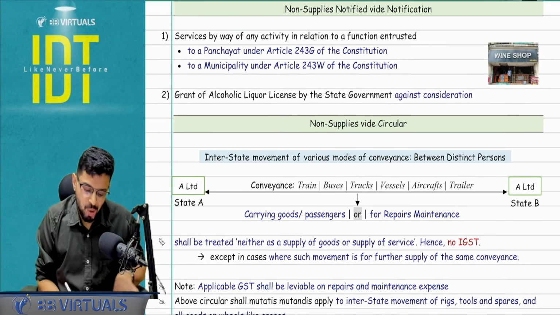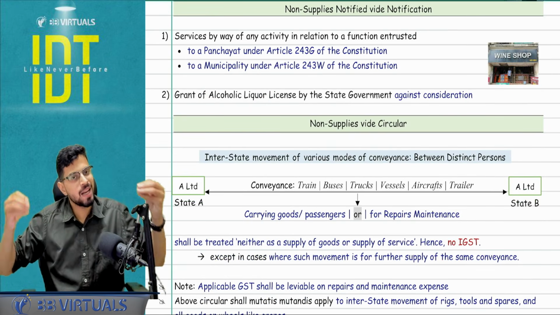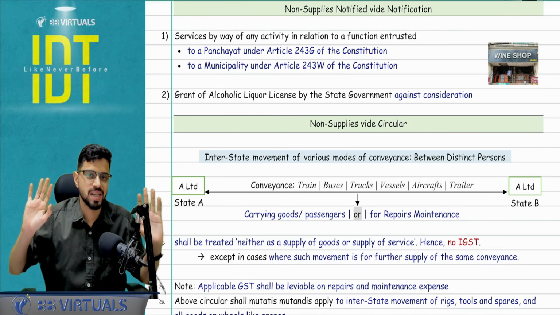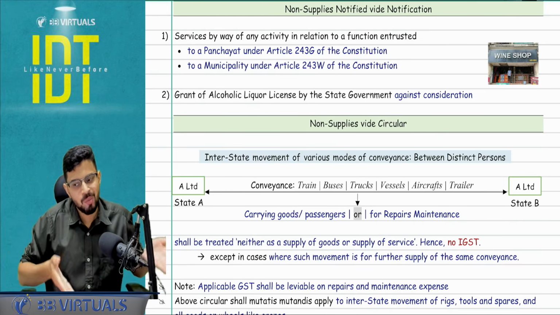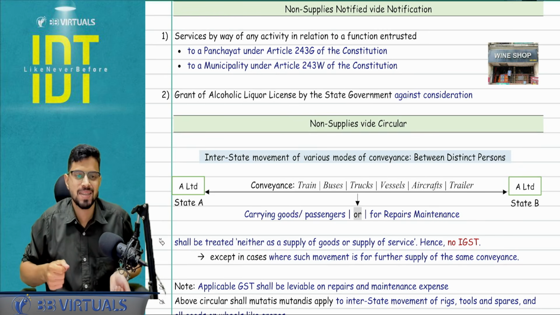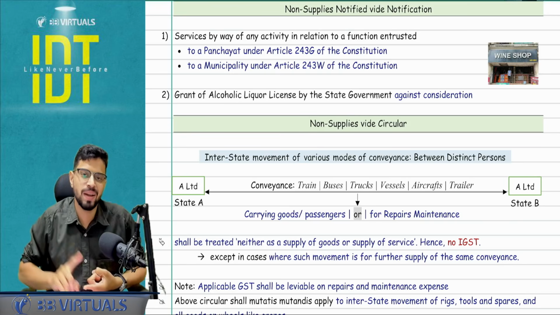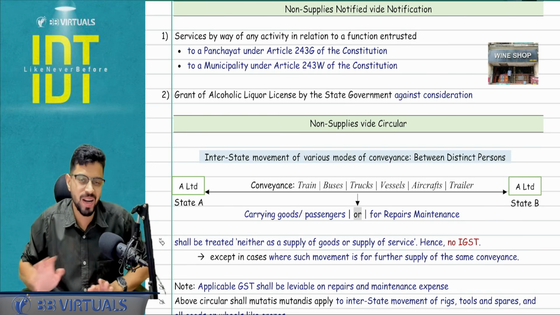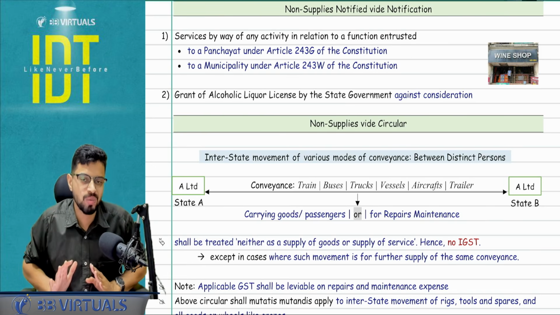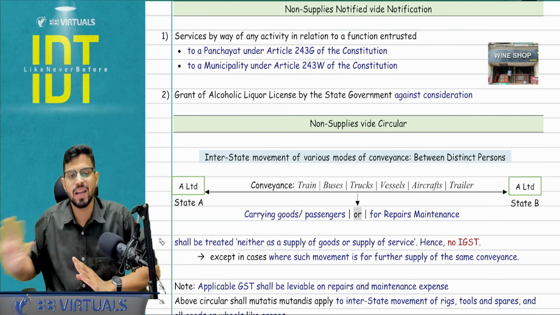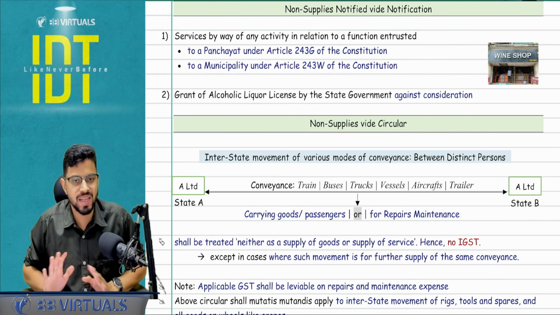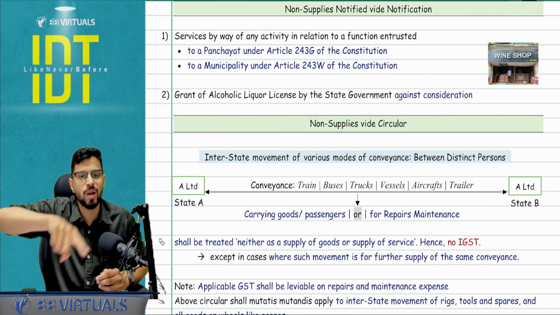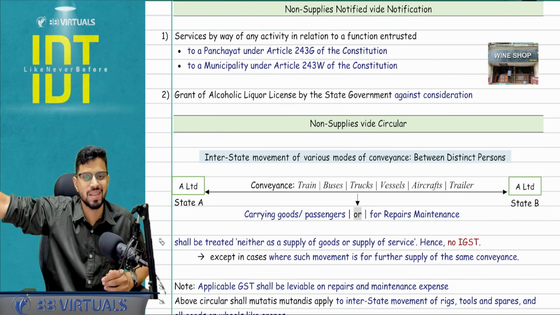Next, alcoholic liquor. Sir, alcoholic liquor is outside the scope of GST. The raw material is outside the scope of GST, undenatured ENA. Now we talk about alcoholic liquor license. That is also completely handled by the state government. State government said that, sir, this also we don't want to enter into GST. We earn very good revenue from the sale of licenses under the earlier taxes itself. So please no GST here itself. Because ultimately, the complete business with respect to alcoholic liquor is outside the scope of GST.